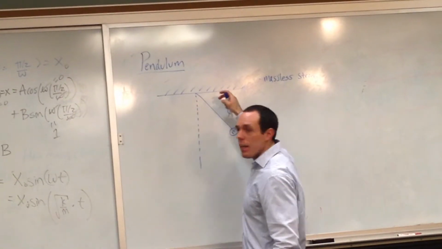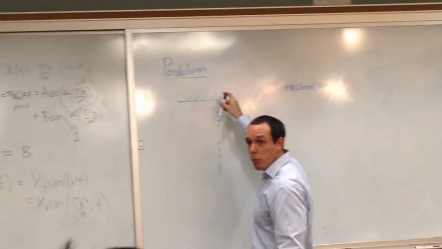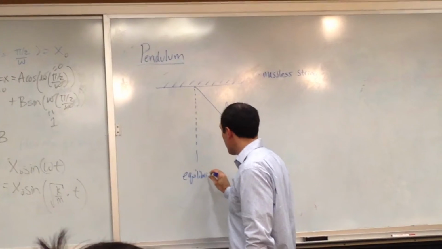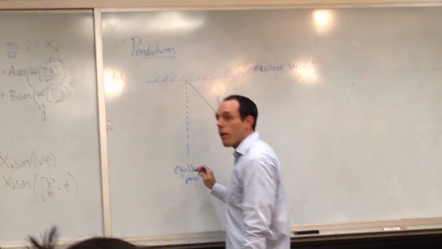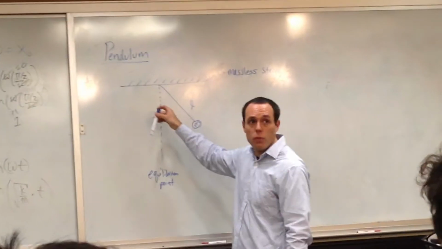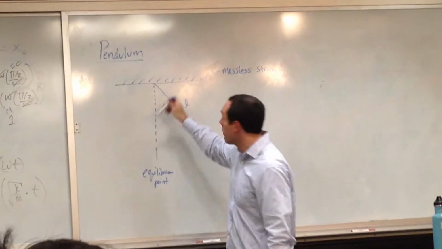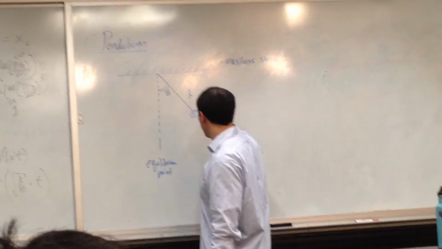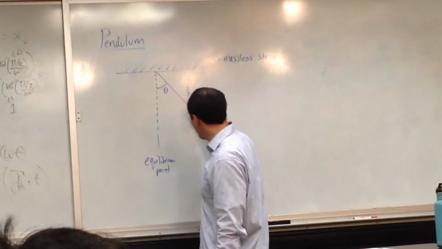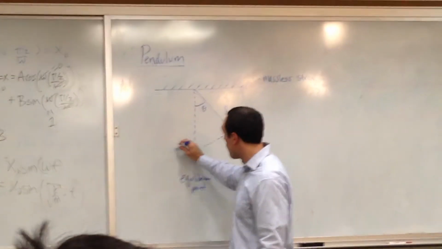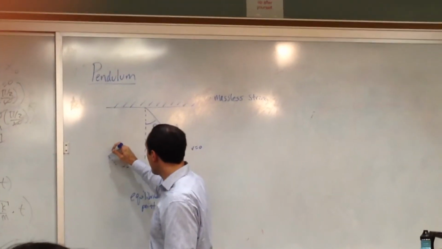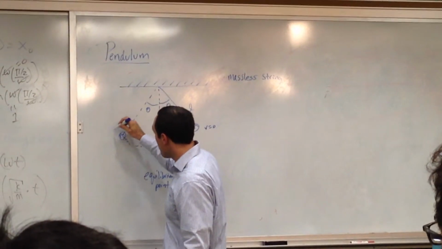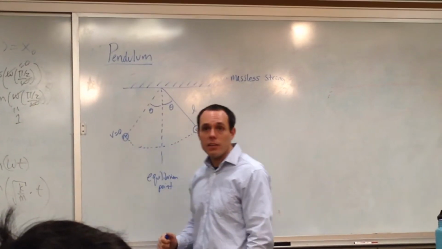I now extend it from its equilibrium point, which is what the dotted line represents, because if you just let it go and friction acts, after enough time it's just going to be right here. I extended it some angle theta. If I hold it here, i.e. if velocity is equal to 0, and I let it go, it's going to make this type of path until it swings to the other side, where it should have the same angle theta, the mass m here, where the velocity is equal to 0 once again.